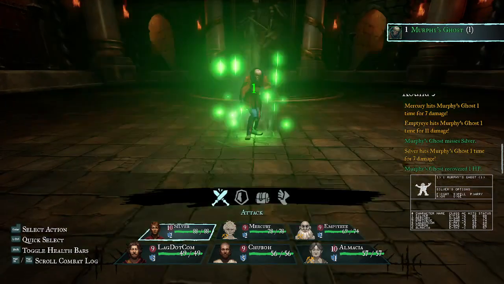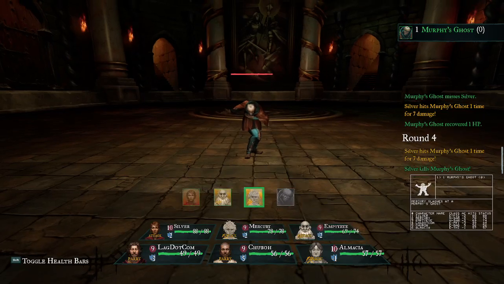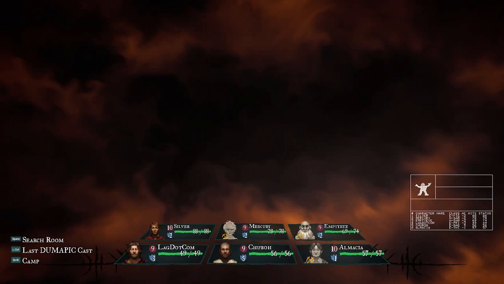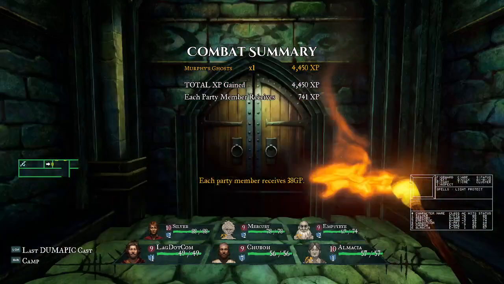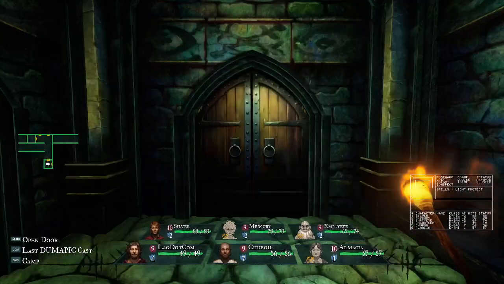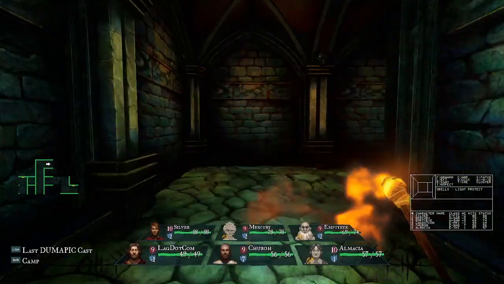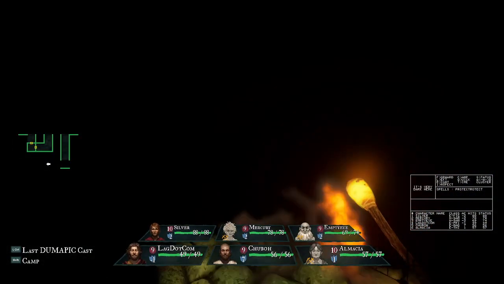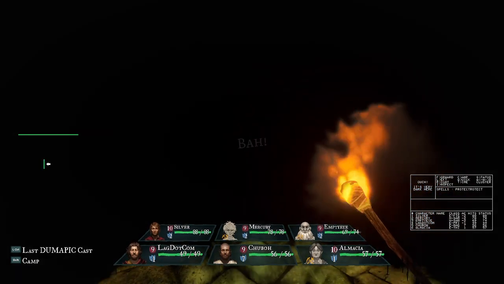All right. Silver kills Murphy's Ghost. There's the second animation. All right, there we go. I can now level up, so let's go take care of that. But yeah, so far, I like this game a lot. Granted, I haven't gotten to the really tough stuff or the kind of janky, sort of bloated part of the game where you don't actually do any of it. But shoot.